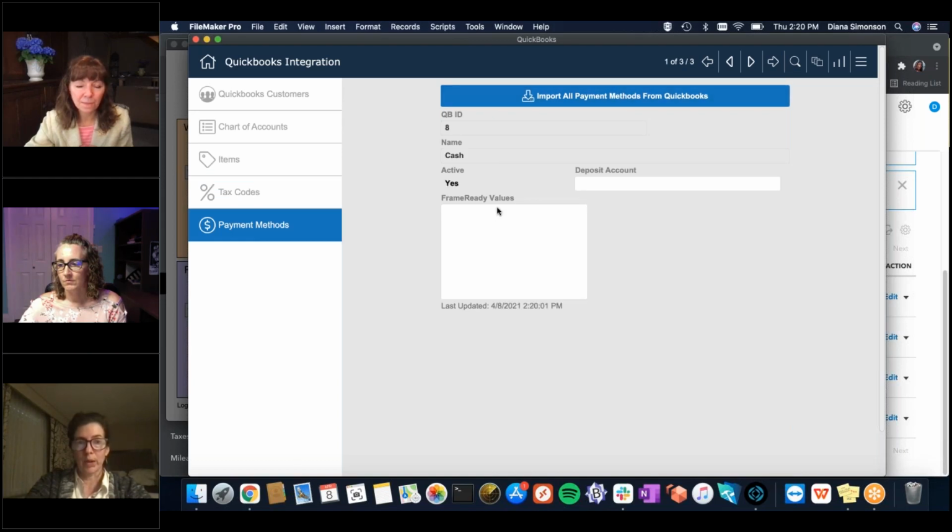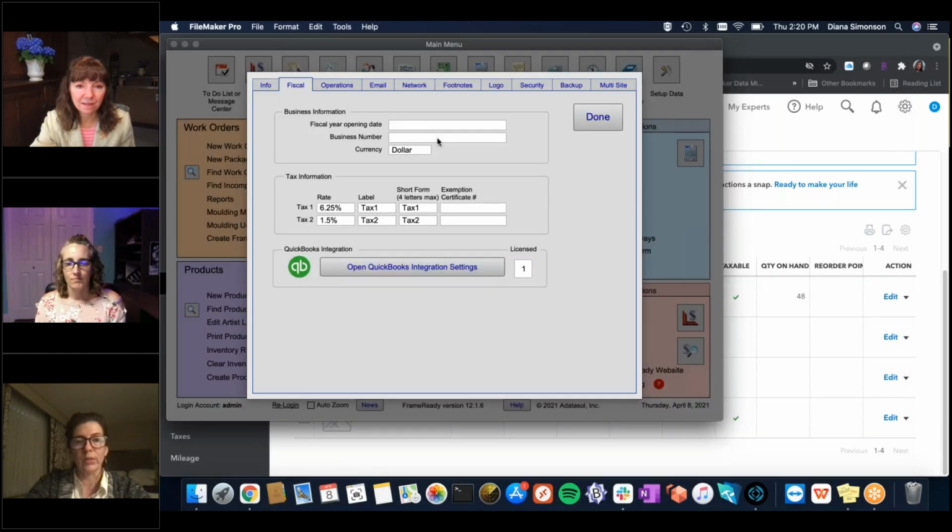And I pull in my payment methods. This is also a very important point. Right now, we only have 3 payment methods set up in QuickBooks. We have check, spelled C-H-E-C-K. We have credit card, and I think cash is in, yeah, cash for the first one. So that's an important part too, and I will explain how that integrates once we actually get into where we push the invoice.